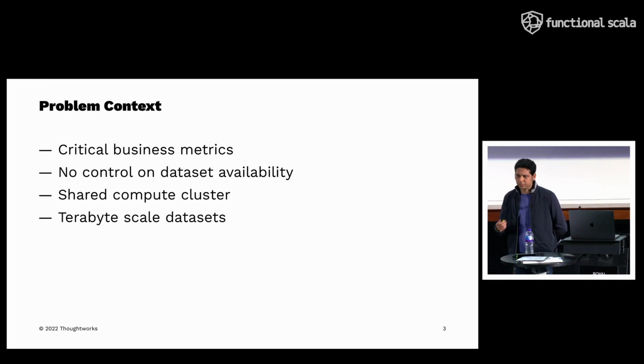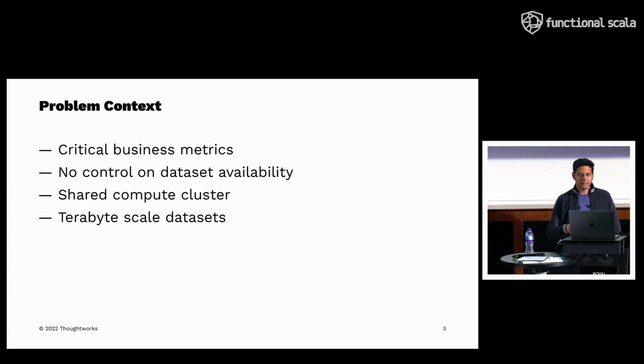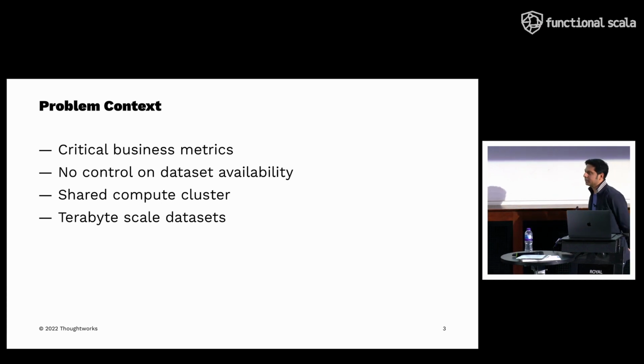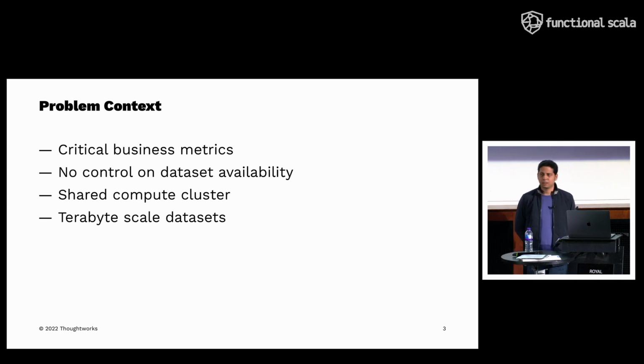So before we get into the details, let me quickly cover a little bit of the problem context. Why was parallelization even needed? And what do we even mean by parallelization? Because you might be thinking, Spark is already a distributed language. Why is there a need to parallelize? But I'll touch upon that aspect which is missing in Spark.